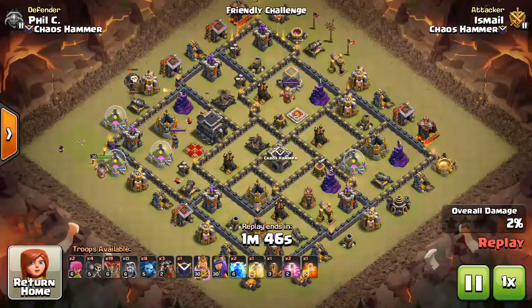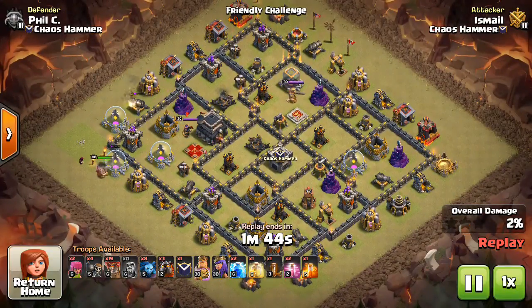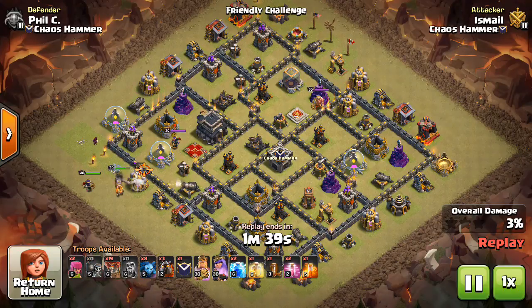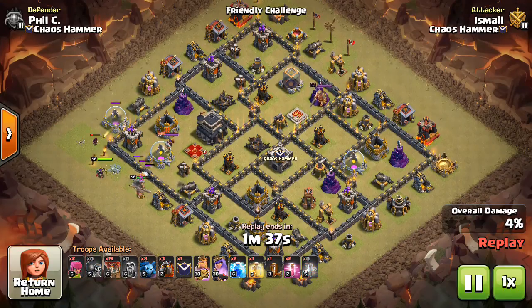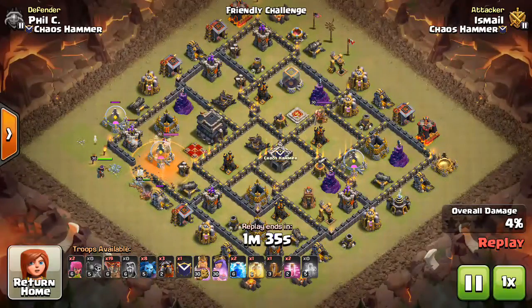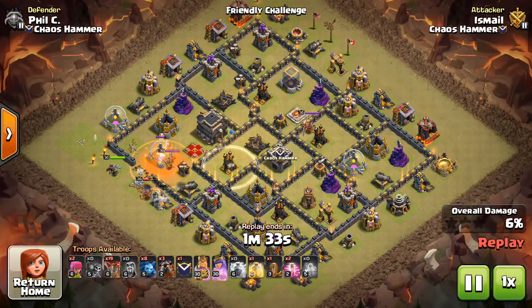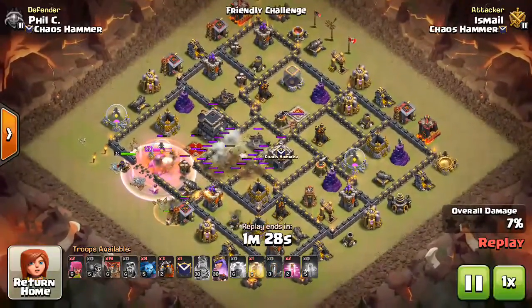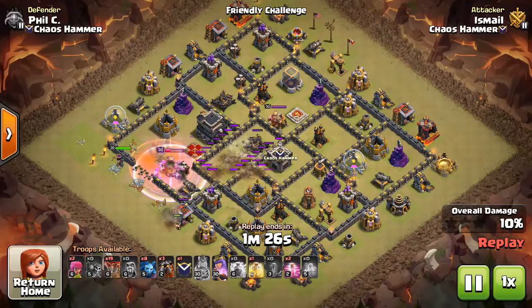So what's he doing here? Probably wall break in, trade for the queen, maybe an AD. Maybe no wall break? Yes, wall break, okay. Poison the queen, pop king. Sometimes it doesn't even matter if the king goes in or not, as long as your queen can get in there and take minimal damage.